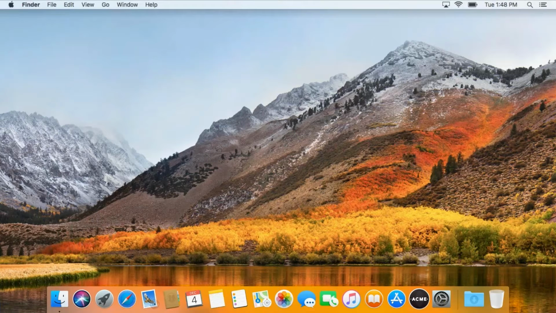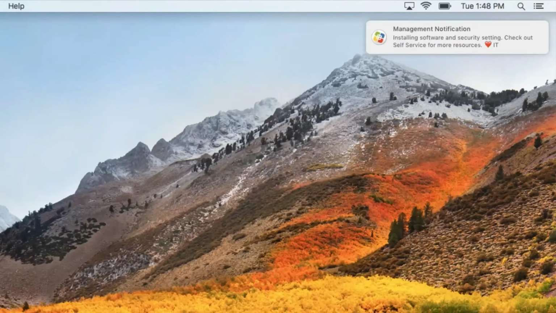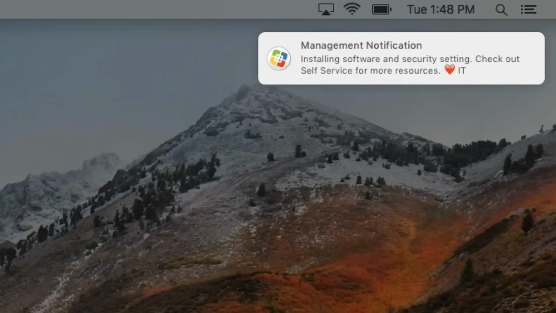And we get to the desktop, and you'll see a little notification in the top right corner. If we zoom in, we'll see it says, installing software and security settings, check out self-service for more resources, Heart IT. A very cute message from IT, and you have the creative freedom to have this say whatever your heart desires too.